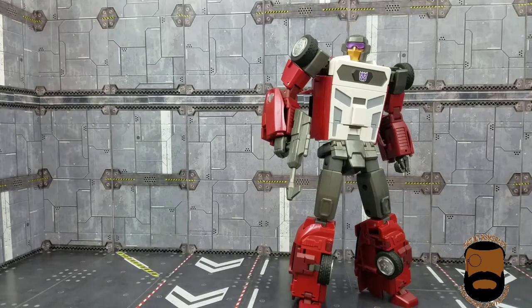If you haven't chosen a Menasor set to go with, and you want a Menasor, I say you should maybe go ahead and wait. I know X-Transbots' Menasor is around the corner, I guess. And if you want to go super high end, I guess go with Fans Toys. But that combined mode, who knows how it's going to be? We really don't know. But the figures look nice, so there's that. Except for if you're in for the set, pick it up. If not, wait and see what happens later down the road. But I enjoy it. I'll give it that.